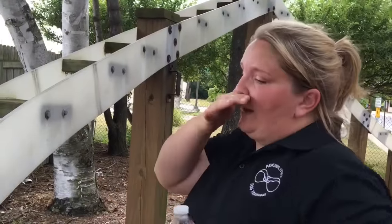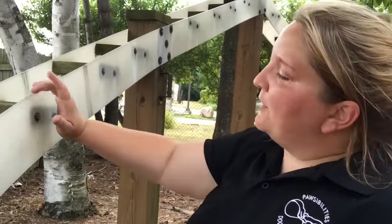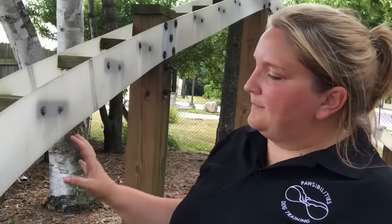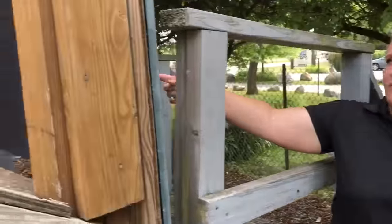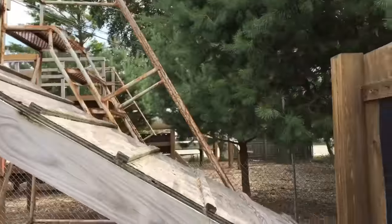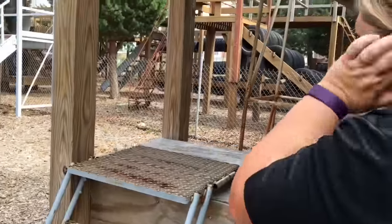I'll show you right here, but on the telephone poles is where I would use it the most. What people need to understand about your dog's movement is when you are doing obstacles of this nature, the rear drives the front. Up here, we go through the mud flap onto the window, we climb up here, there's a platform up there, and then they would heel back down the stairs to the side. Wow.